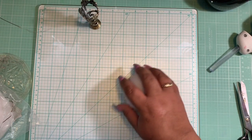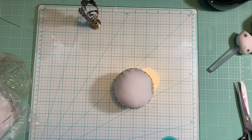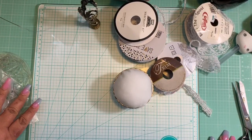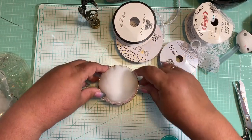Okay, so I don't want to leave this like that because this is kind of a chubby, chic piece. So I'm gonna get some trims from my stash. I'll grab a few of them, like 4, 5, or 6. I grab all these trims because I don't know which ones will look better with this. So first I'm thinking to put some kind of trim here.